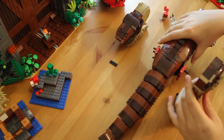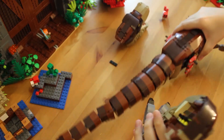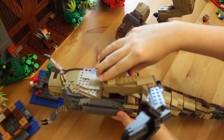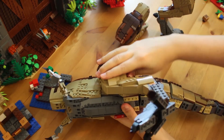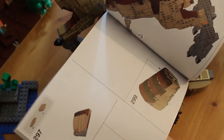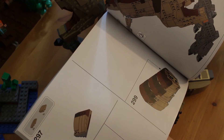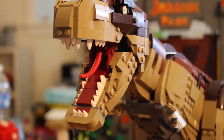Fortunately, this guy wasn't so badly damaged that I had to start from scratch. He broke into several big pieces which were easy enough to put back where they belong. But he did lose several little individual pieces and I think I found them all. Those are the hard parts since you have to look back in the instructions sometimes to figure out where it's supposed to go. And Lego instructions are pretty confusing when you just jump in in the middle — they're really meant to be taken step by step. Still, I think I did a good job and T-Rex is back, King of the Dinosaurs once again.